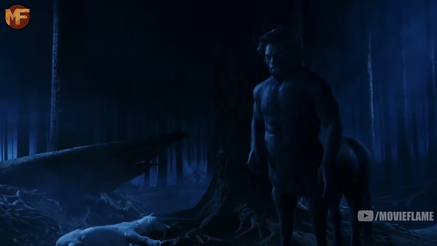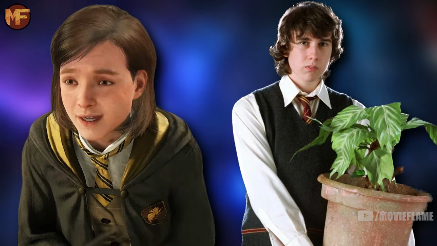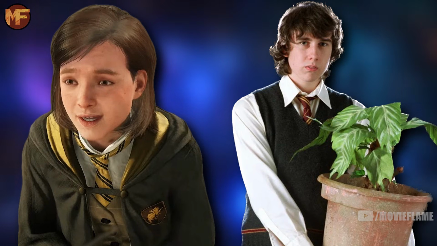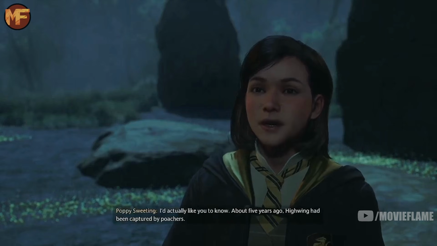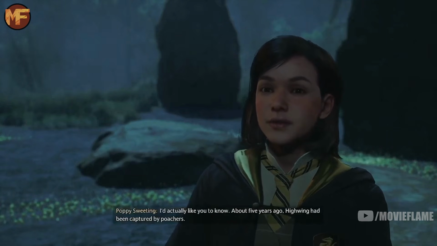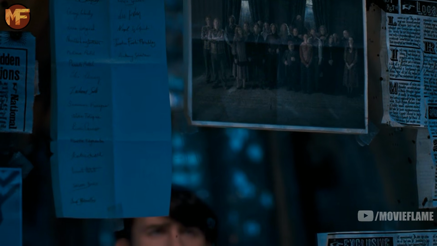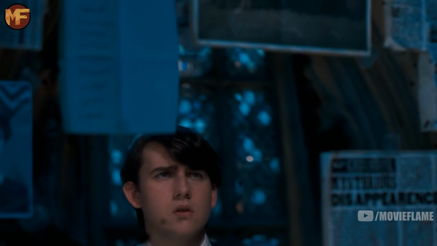and even Poppy could be compared to Neville Longbottom, both having a love for something, whether that be magical beasts or plants, both living with their grandmother, and both having something that made them distant from their parents. Poppy turned her back on her parents and their poacher lifestyle, and Neville wasn't really able to interact with his parents who lost their minds.